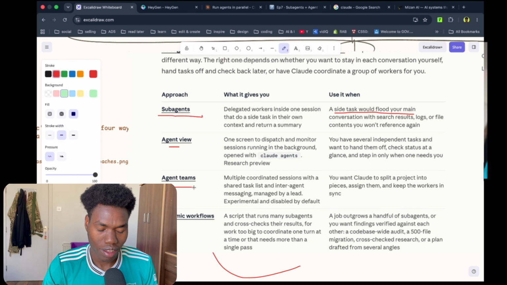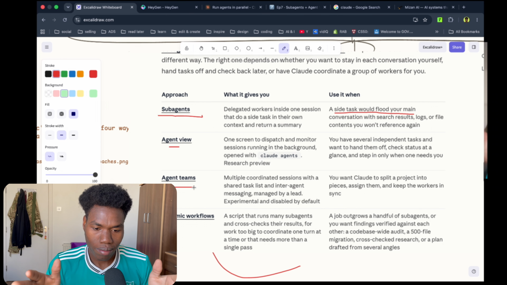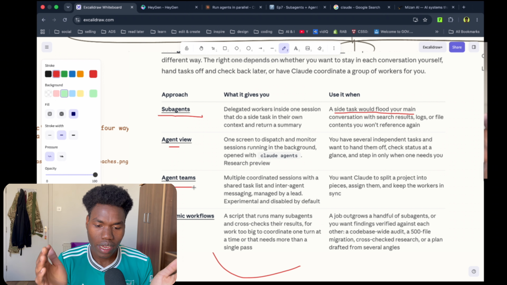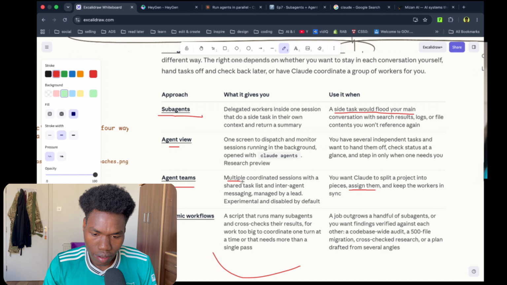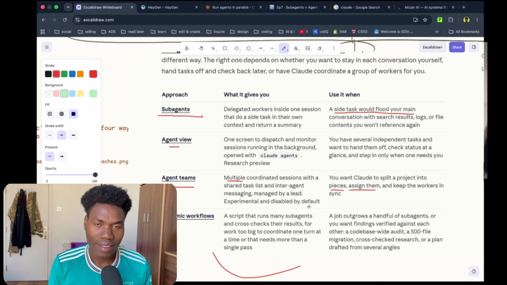And then we have agent team. From the name, it means agent team, they work on the same task. Each one of them gets a piece of that task and they communicate with each other. So multiple agents work on a project and they will divide that project into pieces and assign them, and then they work in sync. So if you have a big task, you want to launch an agent team. So let's say you want to launch a marketing campaign.